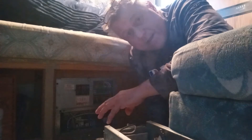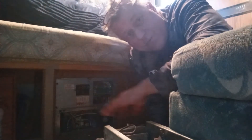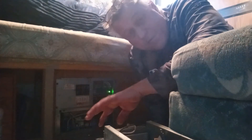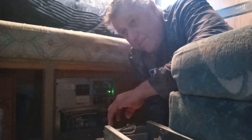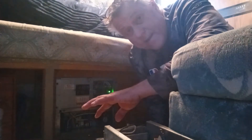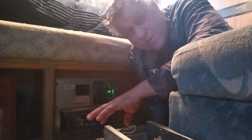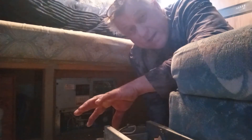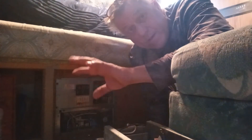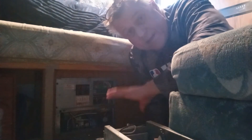I said to myself, there's got to be something up with this. Well, about two days later, the fridge stopped working, the heater wouldn't ignite — and this is why we were plugged in. So the controller controls all that because it's on 12 volt — it runs when you're not plugged in, off the battery on DC.